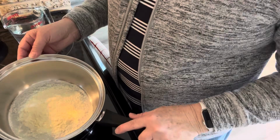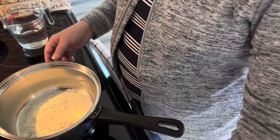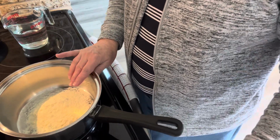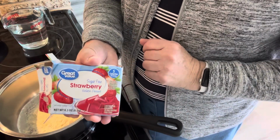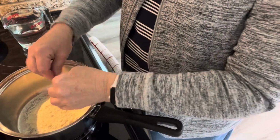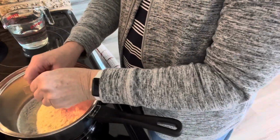And so far in here I have 1 small box of sugar-free cook and serve vanilla pudding, and I've already put that in here. And now I have 1 small box of Strawberry Jello, and it is sugar-free also. So I'll put that in. Go ahead and turn it on.